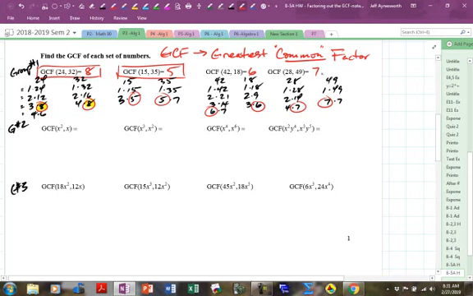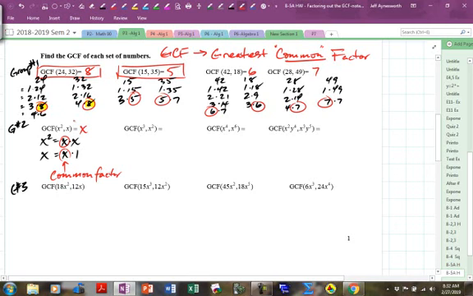So let's get started here on the next group. And you've got to deal with some variables here. The way to understand that is by noticing something. So I'm going to do the first 2 examples, and I want you to look for something in common. We're going to write out what x squared means. x squared means x times x. And x is to the first power, so the only way you can write it is x times 1, maybe. And notice that they have a common factor of x. So the GCF of x squared and x is x.